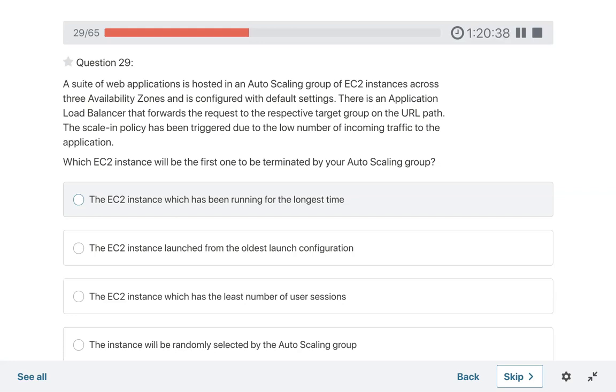The scaling policy has been triggered due to the low number of incoming requests to the application. Which EC2 instance will be the first one to be terminated by the Auto Scaling group? One with the oldest launch config.